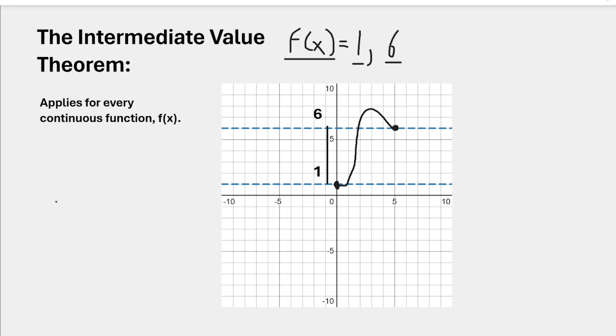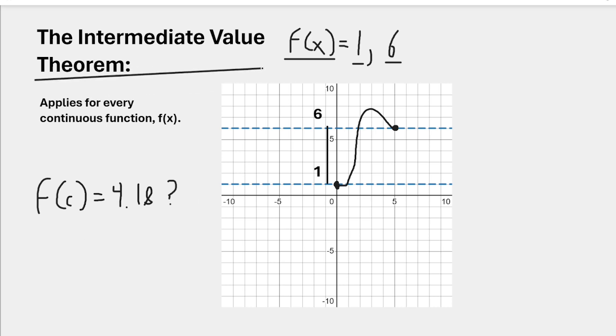Alright, great, fantastic even, but how exactly is this useful? Well, let's say I asked you if there is some value f of x, so for some x value c, that is going to be equal to 4.18, for example, with nothing but the information that this function is continuous and that it travels from 1 to 6. Well, yes, actually we can, because of the intermediate values theorem. We know that it's going to traverse every value from 1 to 6. We know that it traverses 3, it traverses 4, 5, everything in between 1 and 6. Which means that we can actually say that this does exist. There is going to be some value of c such that f of c is equal to 4.18.